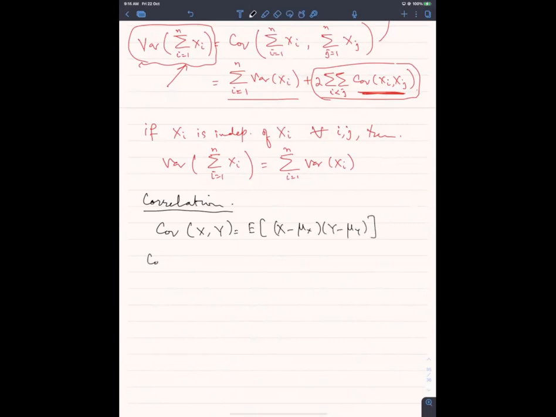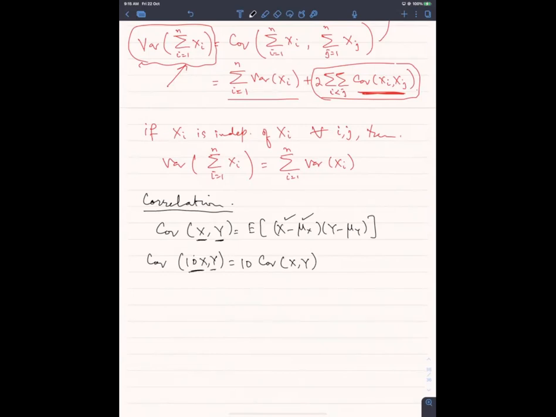Okay. If I ask you what is the covariance between 10x and y, this will turn out to be 10 times covariance of x and y. यहाँ पे वैल्यू पुट करके देखें, x की जगह पे 10x डाल दें, मीन भी 10 टाइम्स हो जाएगा, वो 10 बाहर आ जाएगा. So, but I am not interested in this. मुझे पता है कि x और y के दरमियान कोई कोवेरियंस की वैल्यू आती है.